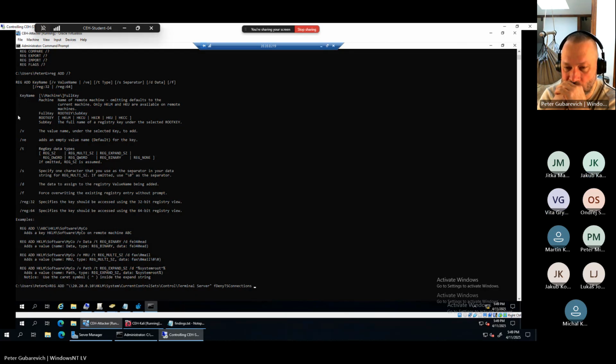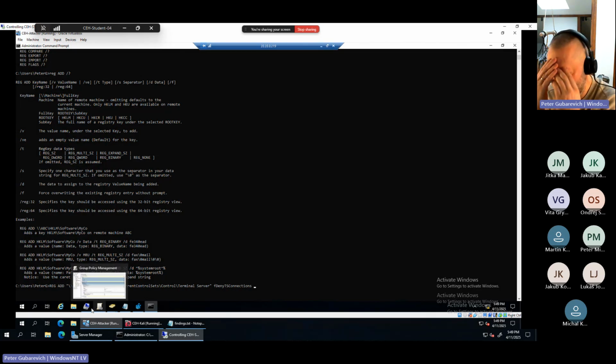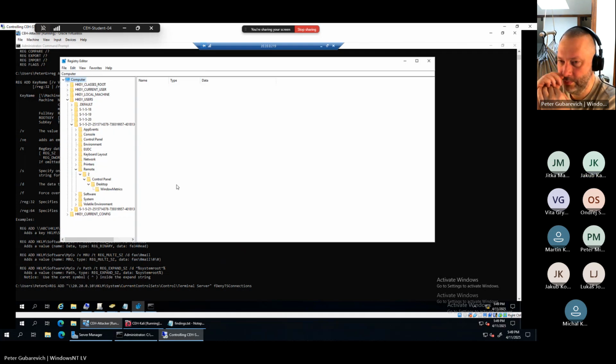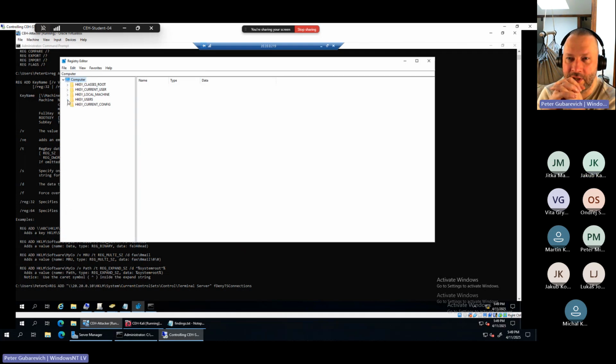Deny TS Connections. You can check your local registry to figure out what the name and the value are, and so on. Because on the local machine, remote desktop is enabled, right? Right. So navigate to the same value in your local registry, and you will see how it looks.